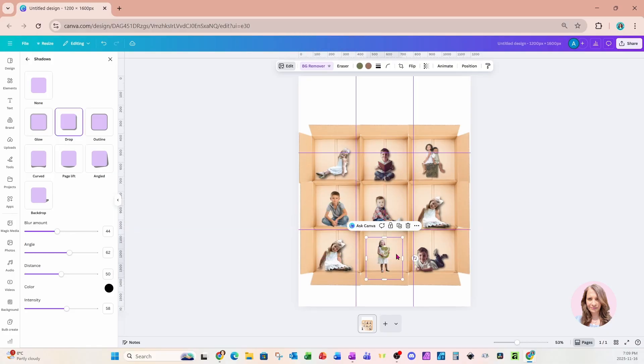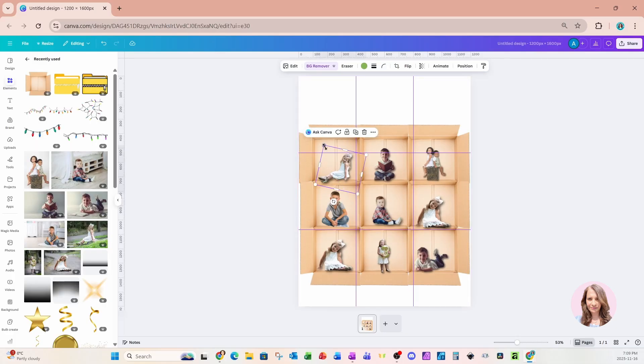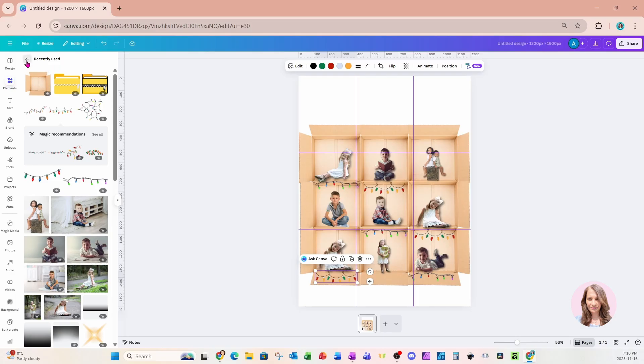Okay, so let's just adjust them a little bit. Her rock is gone now — Canva does some strange things, but what can you do? Just make her a little bit bigger like that. So what else can we do with this? Why don't we grab some Christmas lights, and we can put them either individually underneath, or we can also just make them larger and put them all the way across. Let's grab some other ones and see if we can find some other Christmas lights.